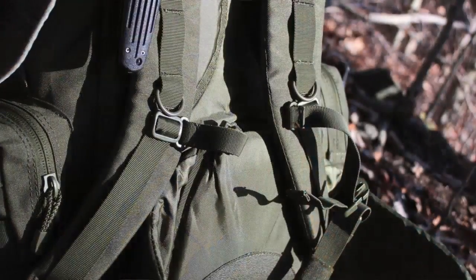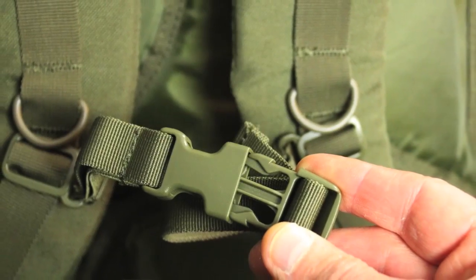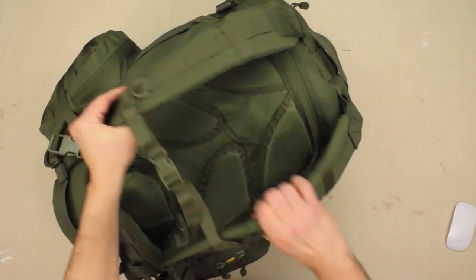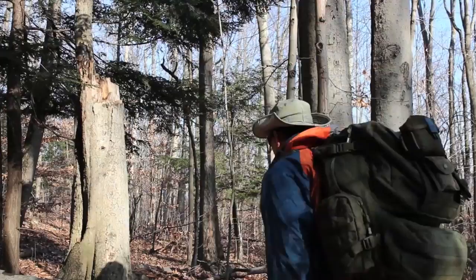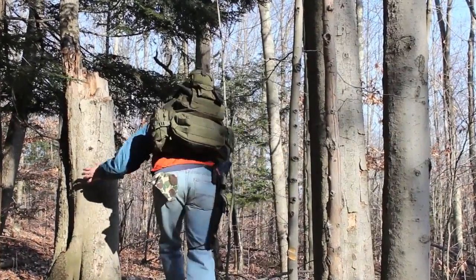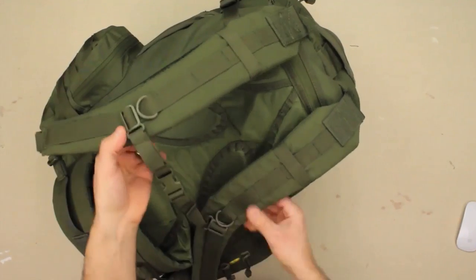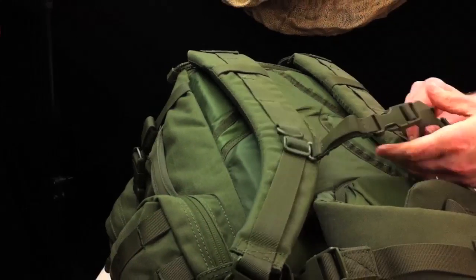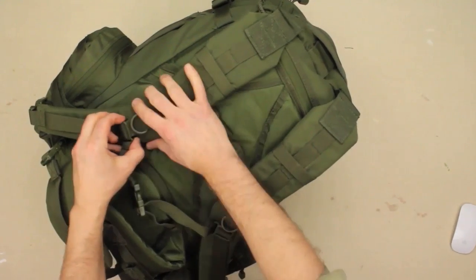As the shoulder straps begin to taper and contour, we have this chest or sternum strap. The sternum strap helps prevent your shoulders from being pulled back from the pack weight. They also keep the shoulder straps from shifting around, and generally help keep the pack load distributed properly. So for a bug out bag carrying any load, you should really look for a pack with sternum straps. And I really like this sternum strap because it's adjustable both up and down and side to side to match a wide variety of body sizes.